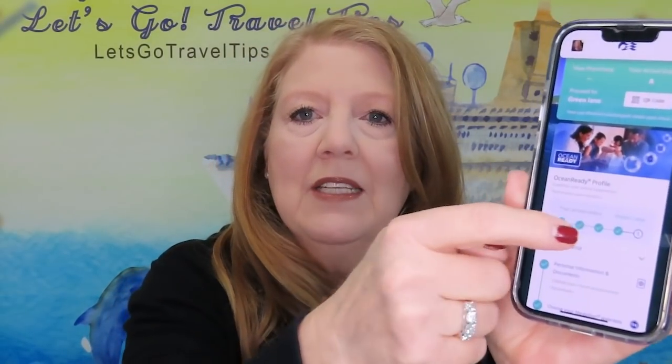So this whole time, Gordon's has worked just fine. And so he was just fiddling around with it the other evening. And I want to show you. So you go ahead and log in. Sorry about my light there. You log in, and then right here, once you're under the travel checklist, see right there it says personal information and documents. You click on that. I'm sorry, I'm just waiting. It's just loading here. So as soon as it loads, I'll show you. But anyway, it made it so that mine worked fine.